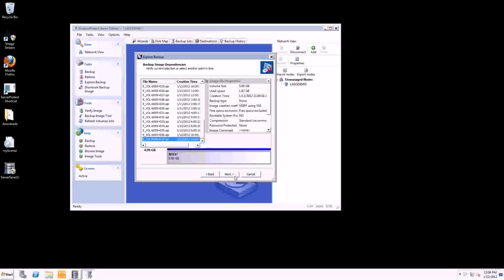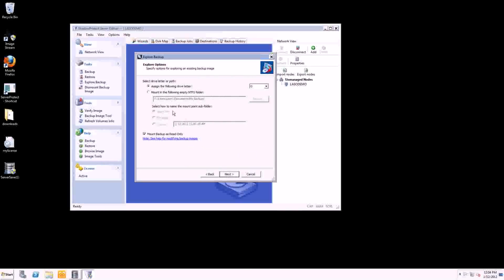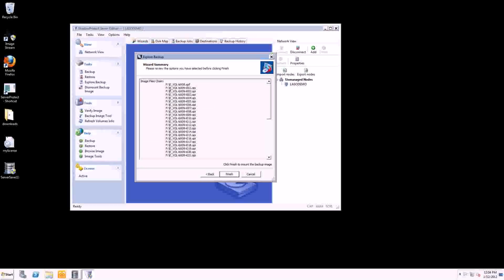Sure. Those of you coming from more historical systems who have been doing this for a while understand that this would be a heck of a job. You would never do multiple incrementals per day because of the job that we're looking at now. But we hit Next, and we say, okay, well, I want to recover this to a virtual drive. Let's name it virtual drive P for Patrick. Sure. So we hit Next. Then it gives us the chain that it's going to recover, where it's going to recover it to, additional settings, and we hit Finish.